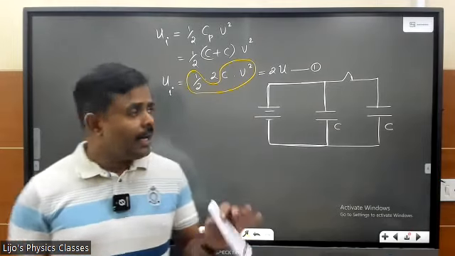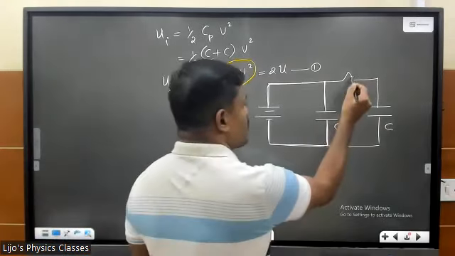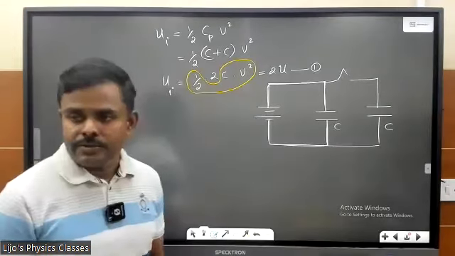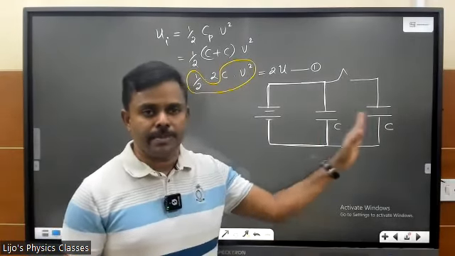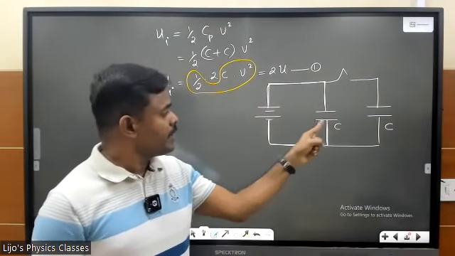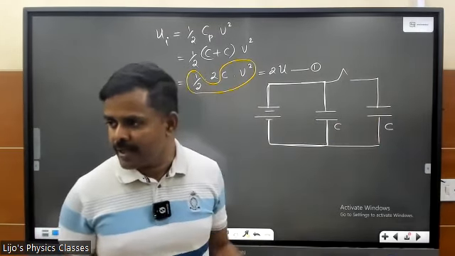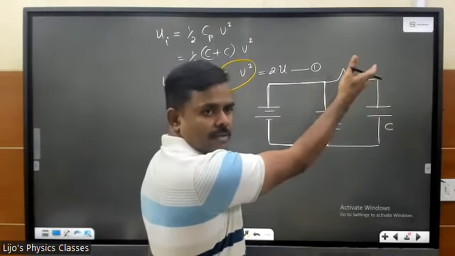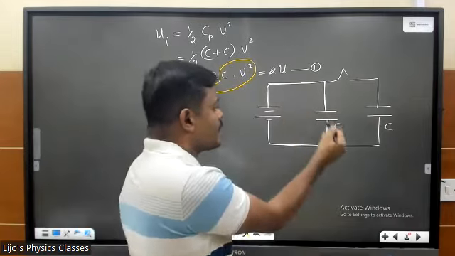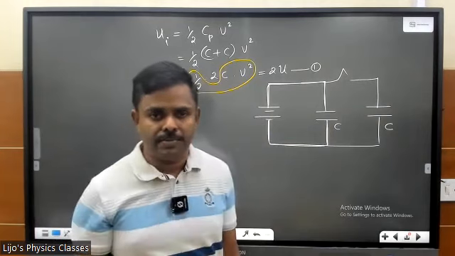Got it? And then case number 2 is about what? They're saying that the circuit is broken here. Right. The circuit is broken here. If the circuit is broken, these capacitors are to be treated separately. Why? This capacitor is still in connection with the battery, right? Whereas the second capacitor is disconnected from the battery, right? Why? You see a break in the path. Am I correct? So this capacitor is a case of battery still connected, and the second one is a case of battery removed, which we have just discussed now.